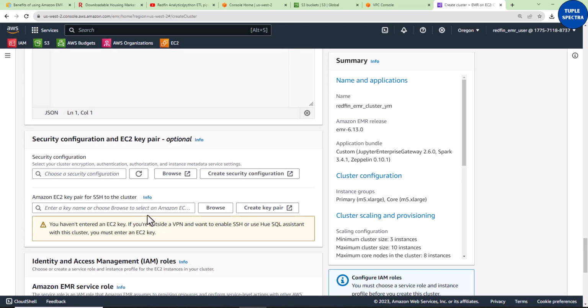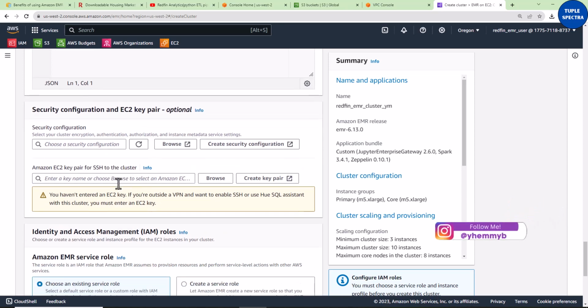I will create an Amazon EC2 key pair for SSH to the cluster, because if you want to SSH into this cluster, then you need to create a key pair. Although in today's video, I don't think we are going to be SSHing into our cluster, but I would like to create it so that you guys can see what we are doing.